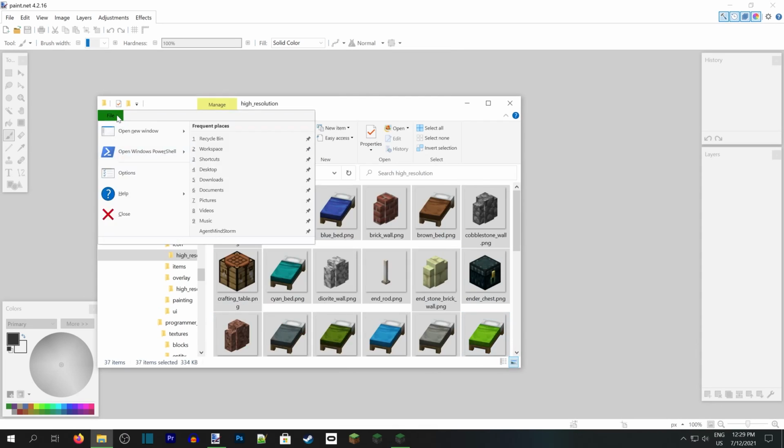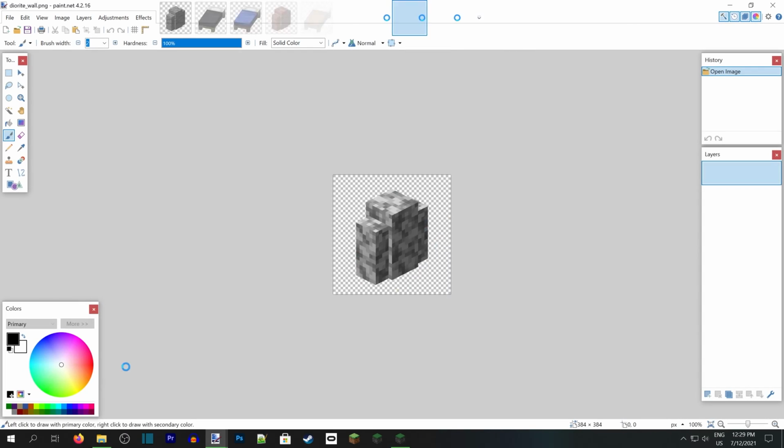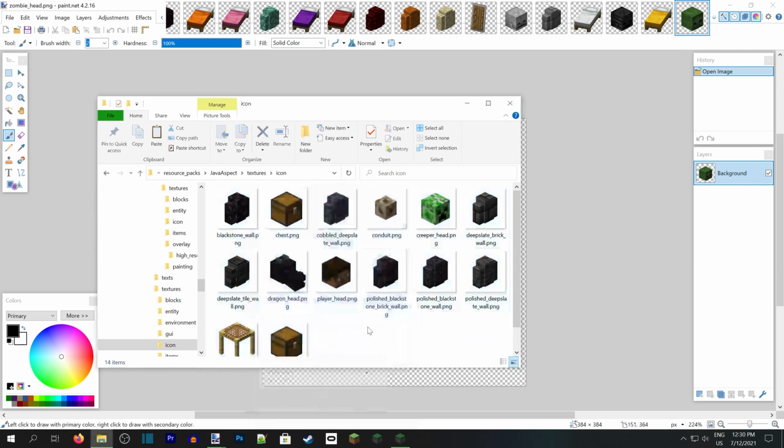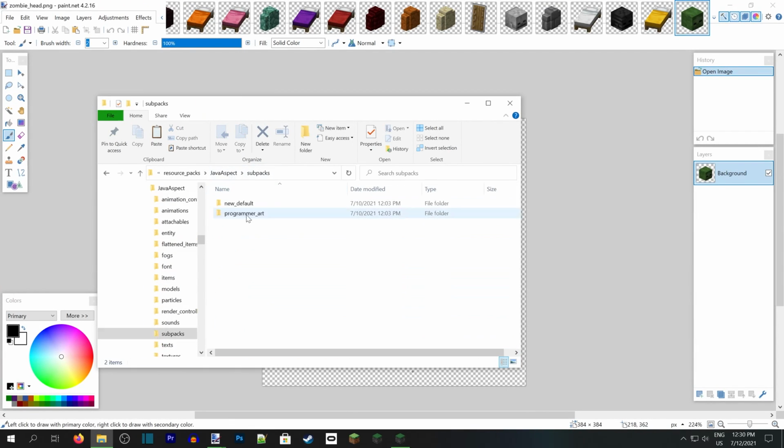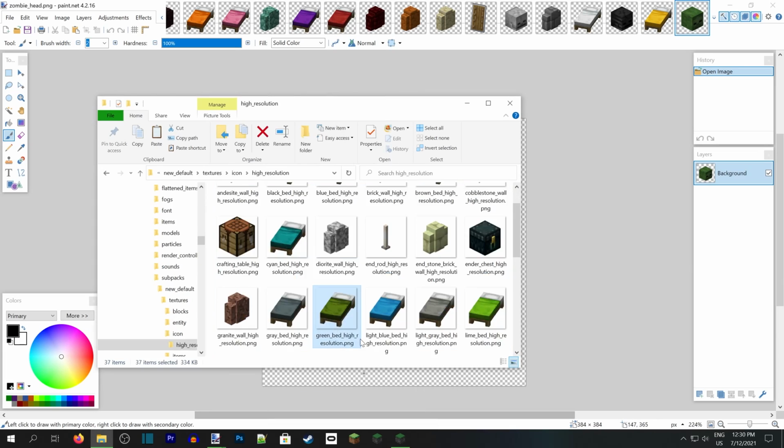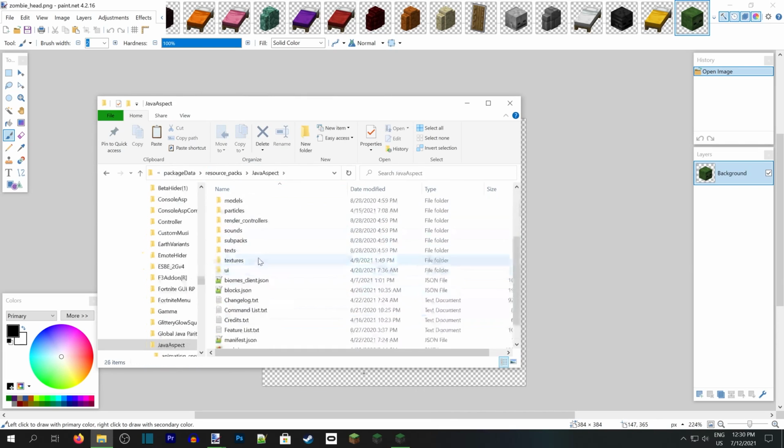I also got high resolution images for the icons. I've actually scaled them down a little bit because before they were so high resolution that it was lagging. It's still a little laggy, but it should be more manageable. It only really lags the first time you open the menu now.